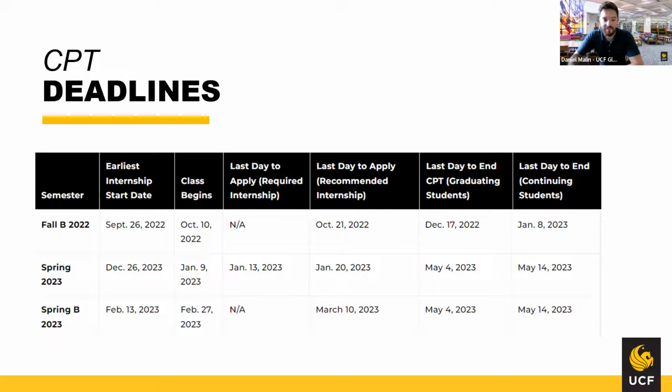And that is great, because that means that students can potentially start their CPT internship 2 weeks before the start of the spring semester. I mean, how awesome is that? So there's a lot of flexibility that our office really strives to provide in order to give great service to our international students. And all that we ask is that when you apply for CPT, make sure that you follow the instructions and submit a complete packet all at once when you send us that email.